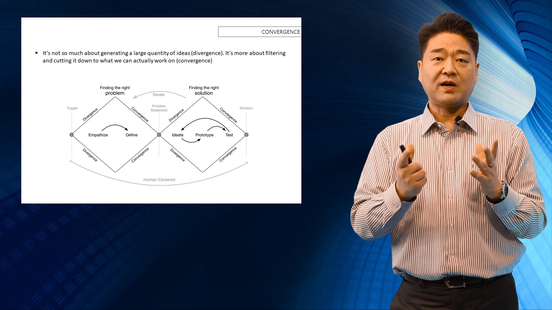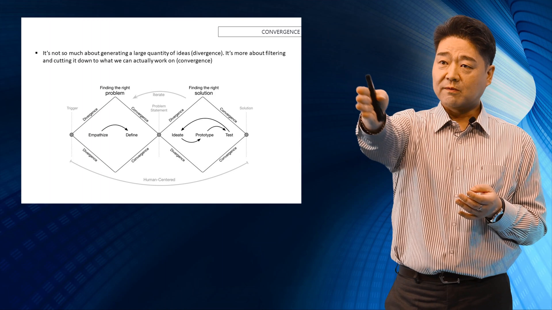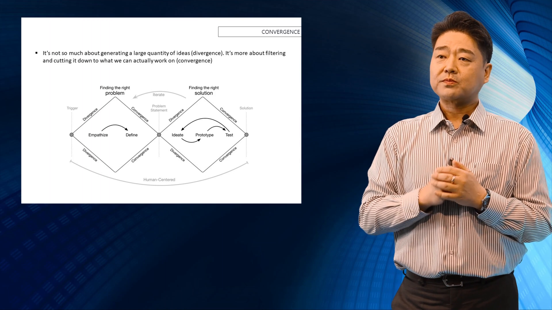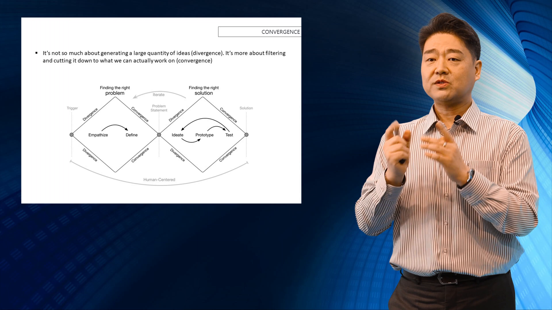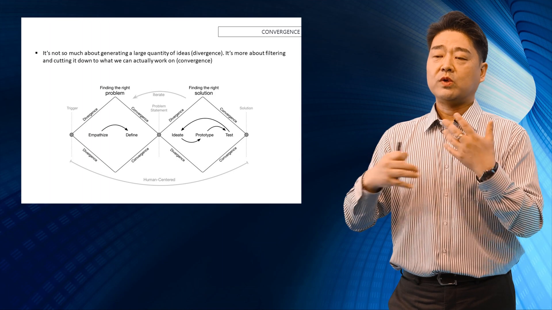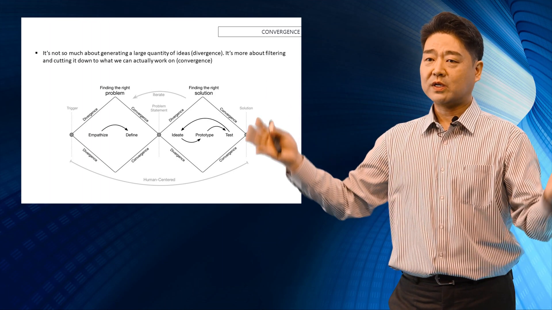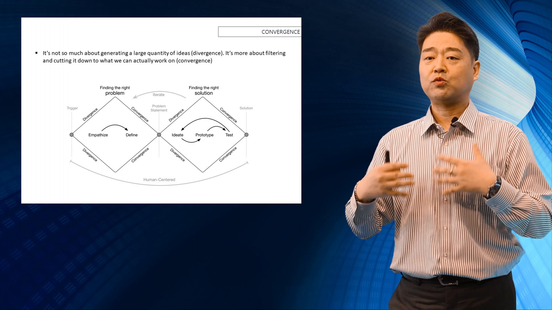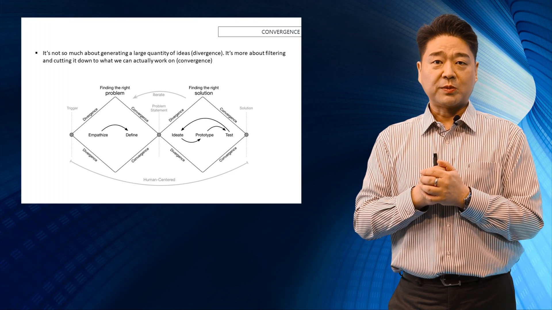So, we are going to talk about empathy defined, design, that includes first two, as in divergent stage and convergent stage. And then we are going to talk about ideation as well. Once we do that, we are going to talk about how we integrate this whole process into Agile Scrum, so we can do proper and effective project management. Again, don't forget, it's solution-focused, evidence-backed. It's not so much about generating ideas, it's about choosing the one that you really like, that'll work, from all those ideas that you generated. Okay, that's it for today. I'll see you next time.